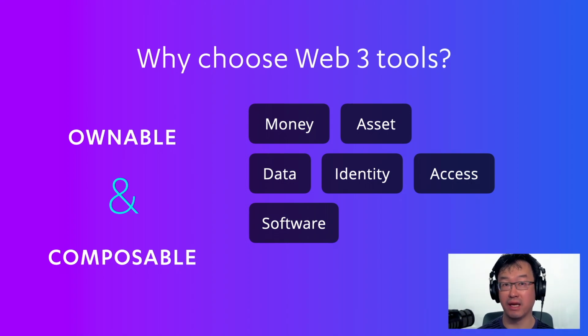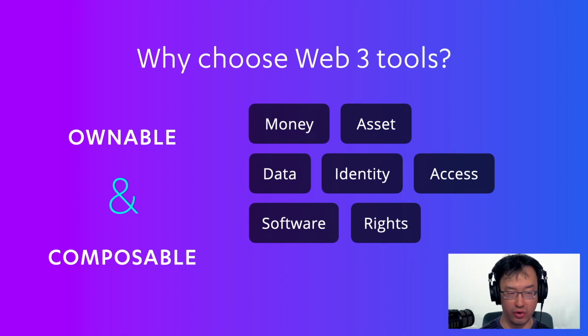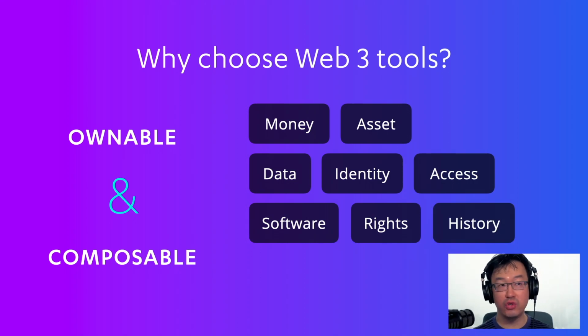And this is our main emphasis. Now that we passed this money, access, data, assets, and identity, these are the things we're working on: software, the rights to use the software because you're part of the community, because you were a co-creator, the ability for you to use the history of what you've done. Oh, I bought this thing and therefore I can use this thing. Or I did this thing, therefore I can own my history. I cannot be erased. If I want to erase it, I can do it, but other people can look at, hey, look at everybody who has used this software.